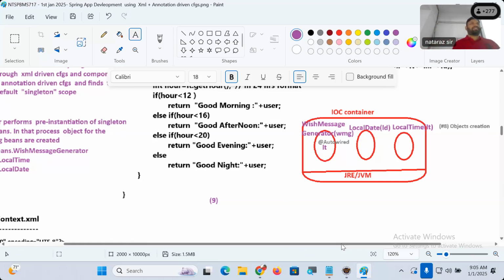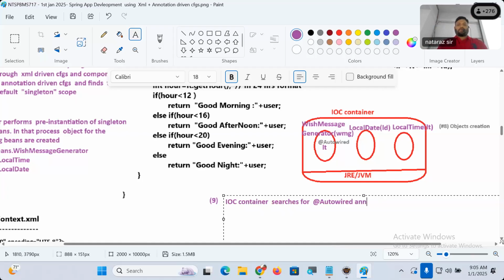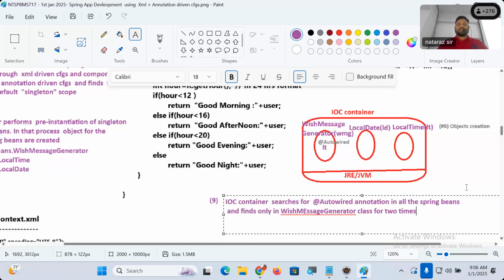Once the bean objects are ready, it now looks for injection, so it has to search for @Autowired. It finds it only in the WishMessageGenerator class, two times.